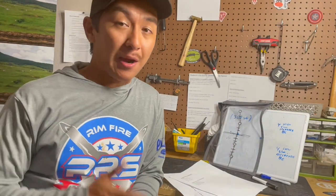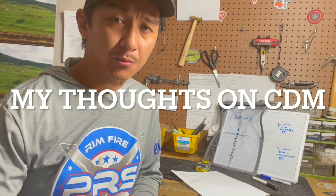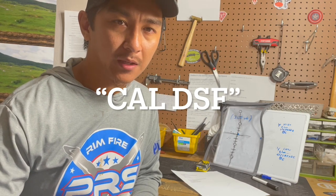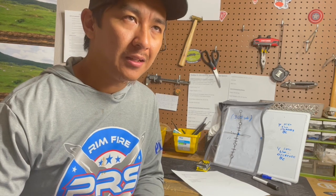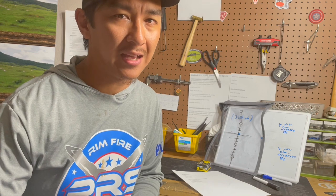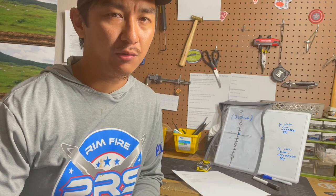Again, guys, this is my way of doing it. If you have a better way of doing it, stick with what you have. Of course, I'm open to learning something new. I've tried the custom drag model profile before and used the Cal DSF function to chew my BC. I think I chewed it to like 400 yards, but it messed with my data at the lower ranges, at 200 yards, like it wasn't lined up. So I kind of steered away from using that and just ended up using a G1 BC.